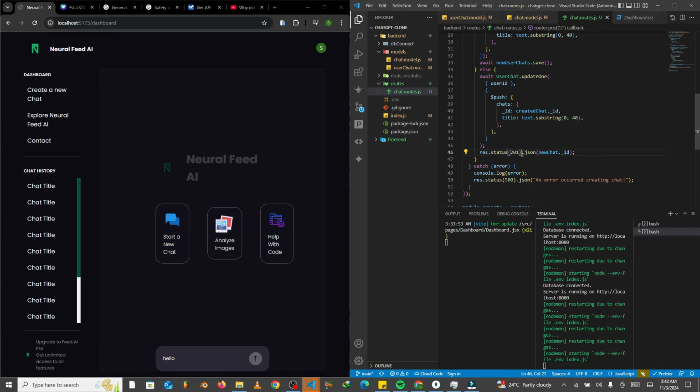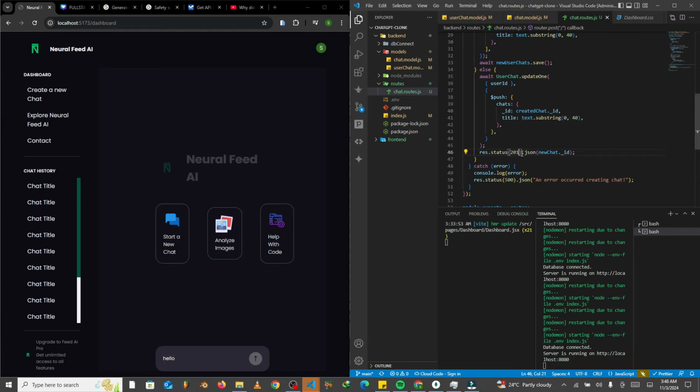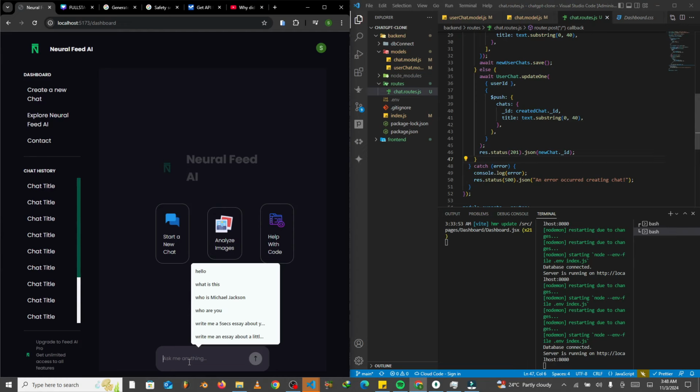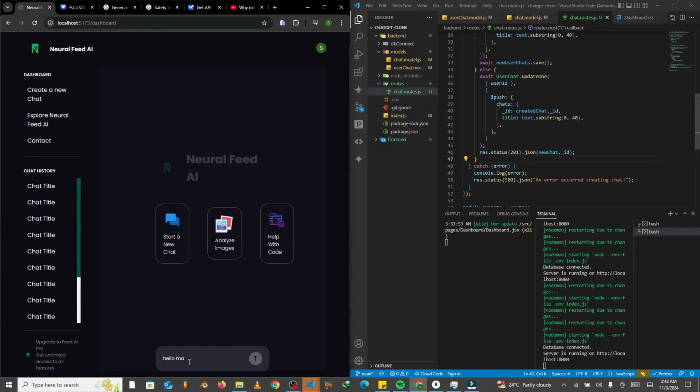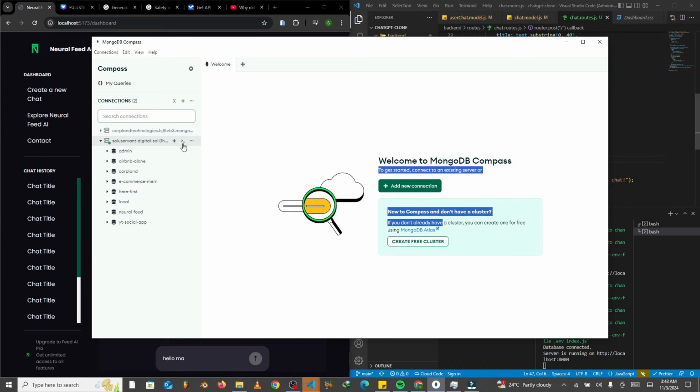Now that we've been able to set this up, we've already worked on the front end and how we are passing data to the back end, and we are logging out that data. What it means now is we can actually test to see if our chat works. So let's quickly refresh the page over here, and I'll type hello ma and hit enter. As you can see there are no errors displaying. I've also not opened the inspect element to check the console, but we can go straight to the database and try to find out.